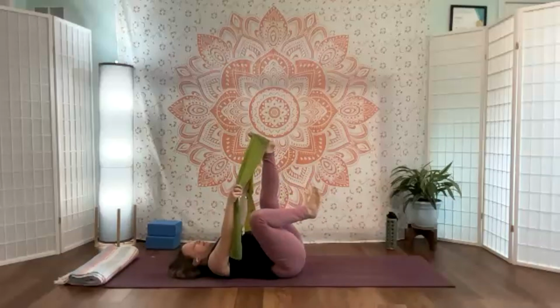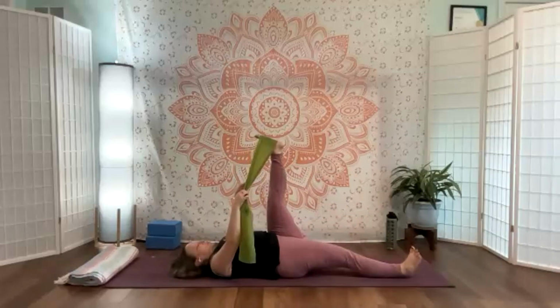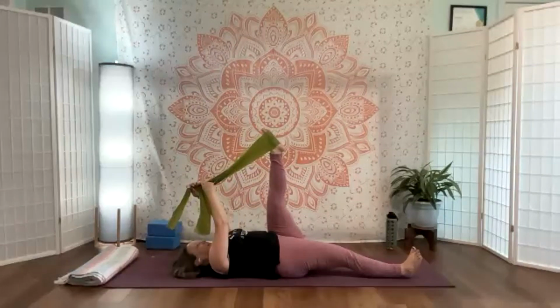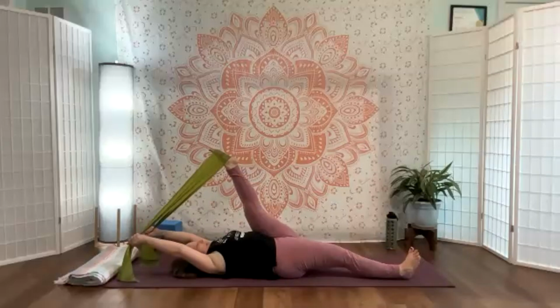So making sure that that band, again, is nice and flat. Your right knee can be bent or extended long. Remember, your back is in charge here. And then finding the grip that's appropriate for you. Find your hamstring stretch. Always keeping a micro bend in that knee. Relaxing through the face. Unclenching the jaw. Returning to that breath.